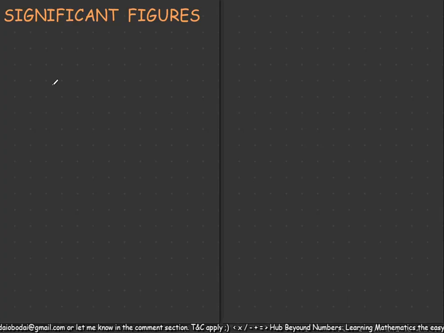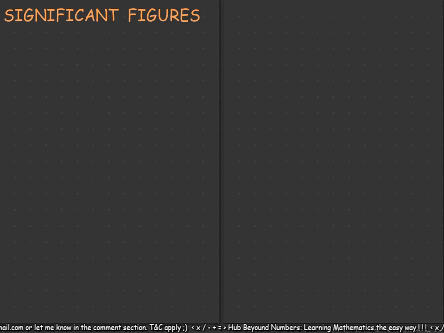Now in this lesson we are looking at significant figures. As you can see here, we are looking at significant figures. When we say significant figures, what at all is it? You realize that it is mostly used in scientific calculations. So when we say significant figures, we simply mean the digits in a number that carry meaning.